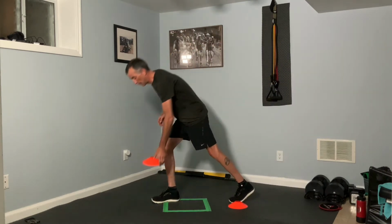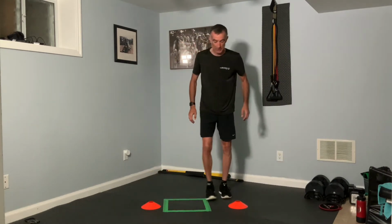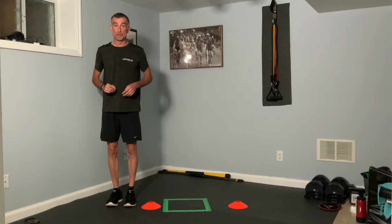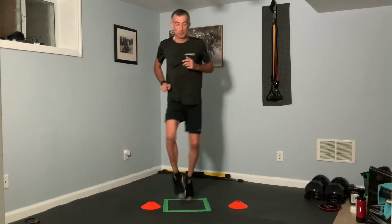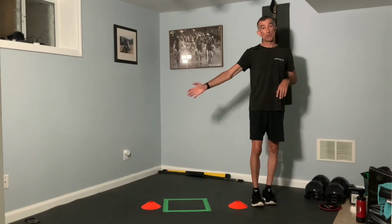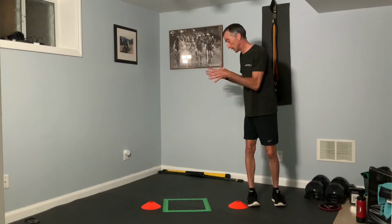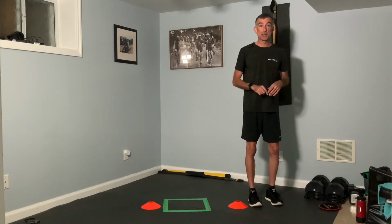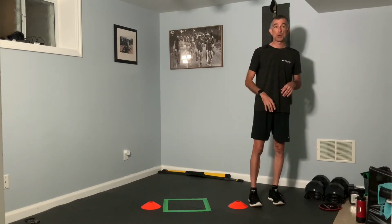I'm going to take a step. I'm going to place the other one on the ground. And from here, it's going to be up, up, and down. All right, so it's just boom, boom, boom, down. We're going to execute that 4 times as quickly as we can, trying to maintain a nice square position. Don't want to be turning in the direction that we're going or necessarily looking. We can look down in front of us and we'll see those obstacles as we go across.